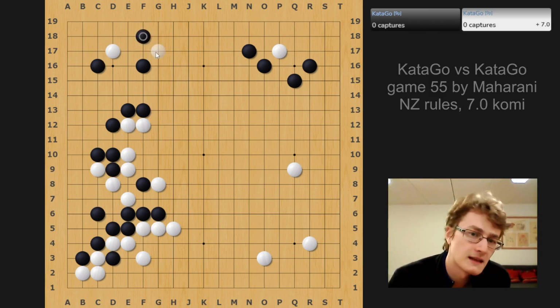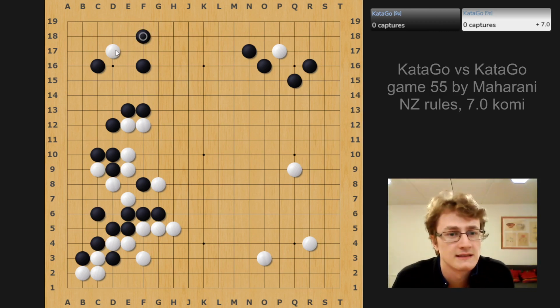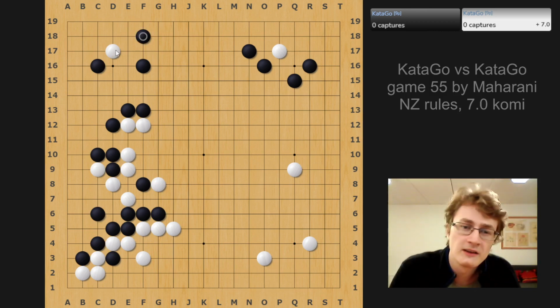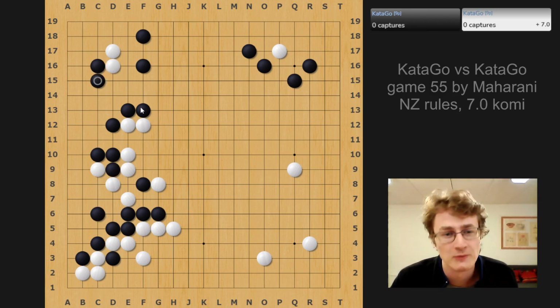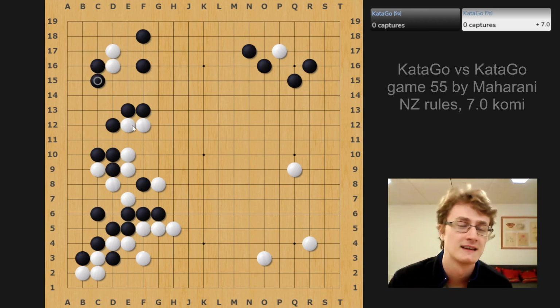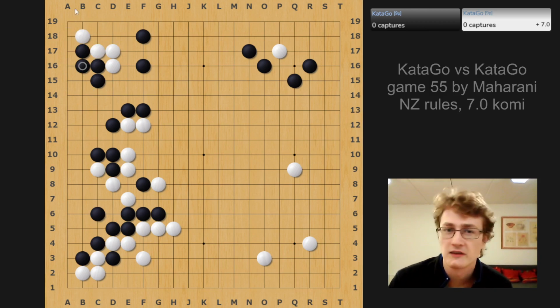And now this is saying that d17 is completely dead. Black wants all of this territory. And normally you wouldn't be able to play f18 because white could push out like this and just get into the center. But now there's nowhere to run. Black has the stones here. So this is just dead inside. There's not enough space.